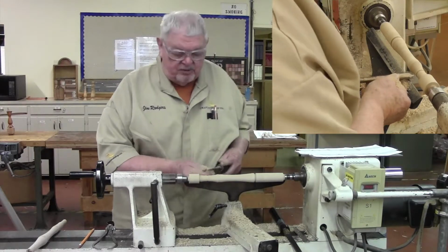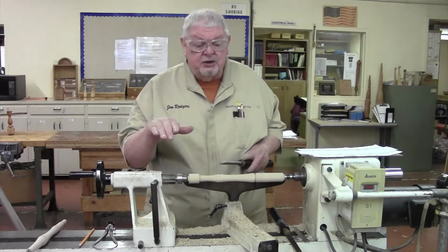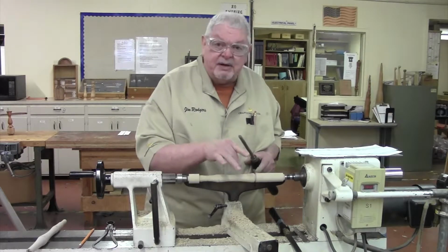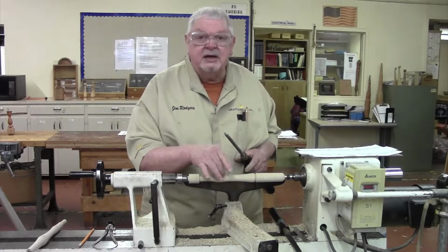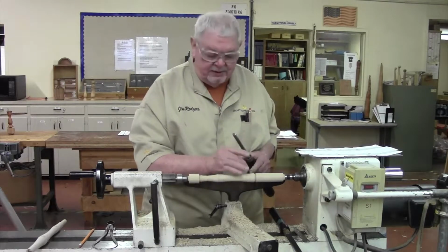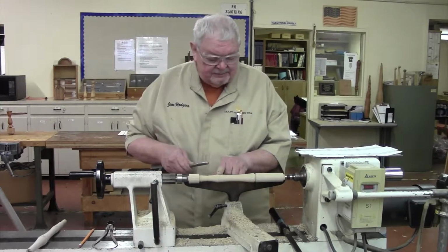One thing about this bamboo pattern is I know that there's a detail here and here, and I'm simply sloping down to the center from both sides. So a lot of this is done by eye. We could, like doing a baseball bat, establish dimensions every half an inch down here and put a lot of parting cuts in here and just connect even more dots. It could be easily done by just simply measuring at different points along the drawing. On this particular pattern, I found it's not necessary. I can do this by eye.